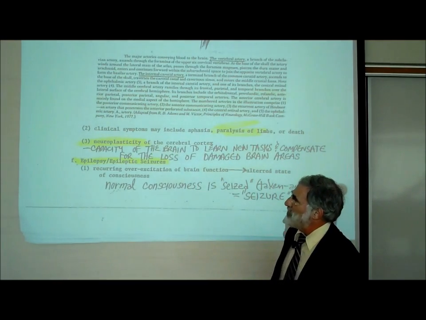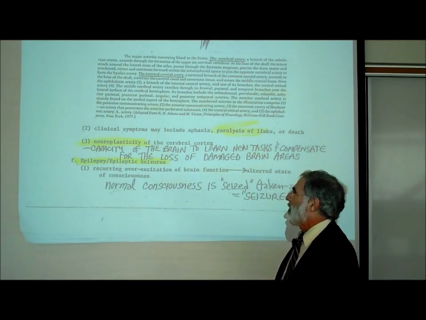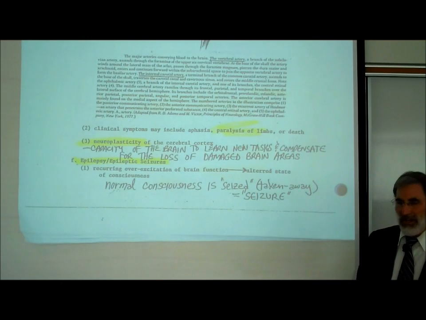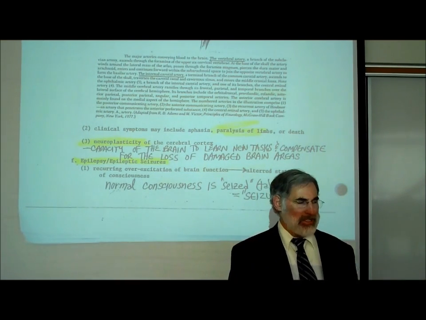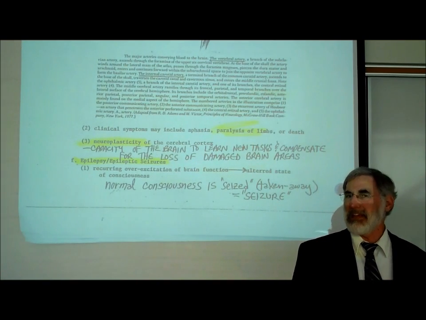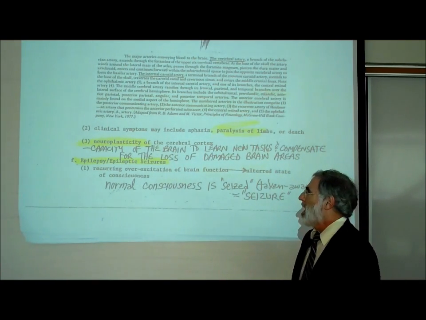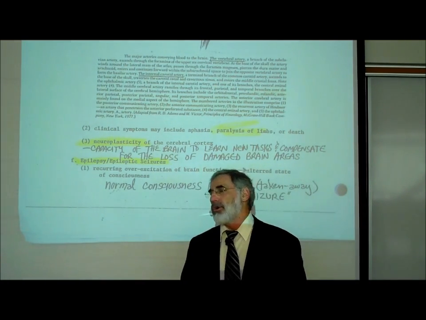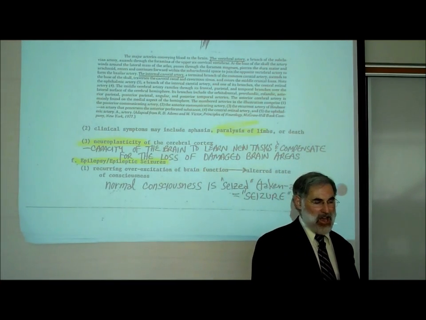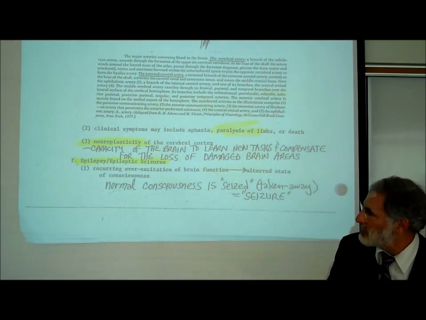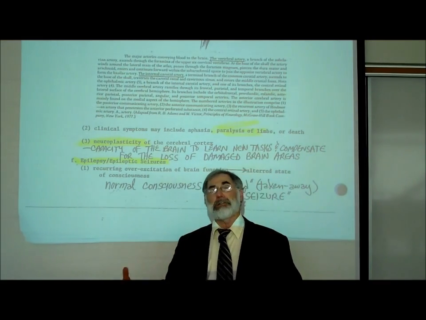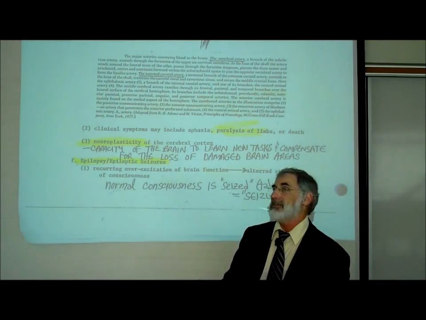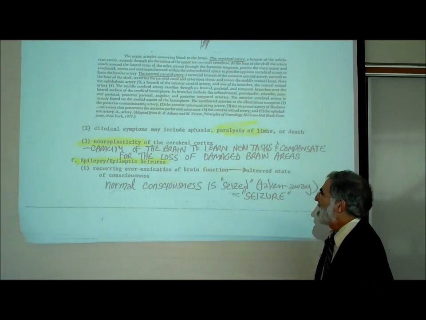Now, the next term that we've listed is epilepsy or epileptic seizures. What is a seizure? A seizure, epilepsy, is really due to increased electrical activity in the brain, such that there is an altered state of consciousness, either a loss of consciousness or some sort of altered state of consciousness. It gets the term seizure because literally normal consciousness has been seized or taken away.